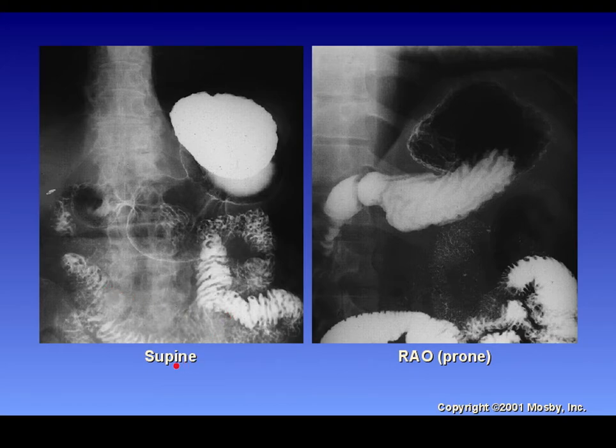So supine, remember to review all of this as far as where is the barium. When a patient is supine, where is the barium? If a patient is in a prone position, RAO, where is the barium? Okay, so RAO, you're seeing that air is in the fundus, barium is in the distal stomach, and pylorus and duodenum. When a patient is supine, you're seeing that the barium is mostly in the fundus. So understand your patient position, understand where the barium and the air is going to be.